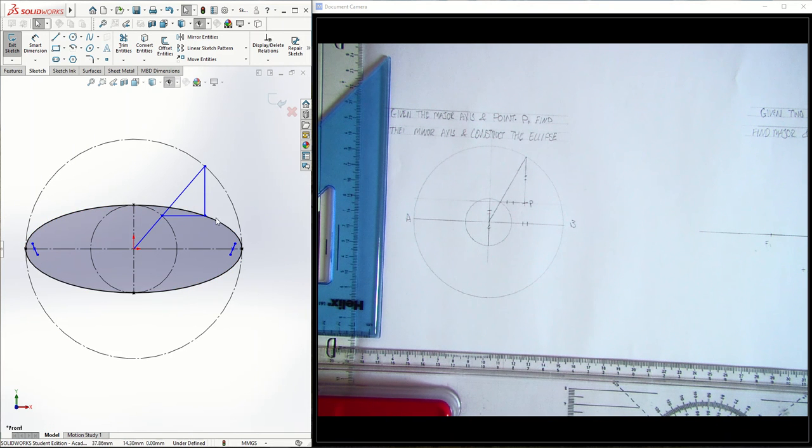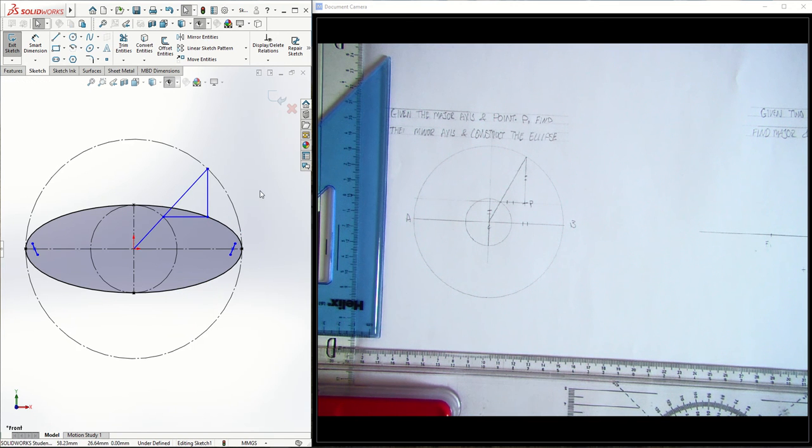Now just to show how that works, we see that this is the exact same principle I have drawn here. Take this point here as my point P. I brought a line up parallel to my minor axis, and I brought a line across from P parallel to my major axis, and then where that line intersects my major circle, I brought it back to the center point. And we can see that from any point on my curve, even if I had that same thing over here, it's the exact same principle: parallel to my minor axis, parallel to my major axis, where it intersects the major circle, back to the center, and that gets me the radius. It doesn't matter whereabouts on my ellipse we go, it's the exact same thing.